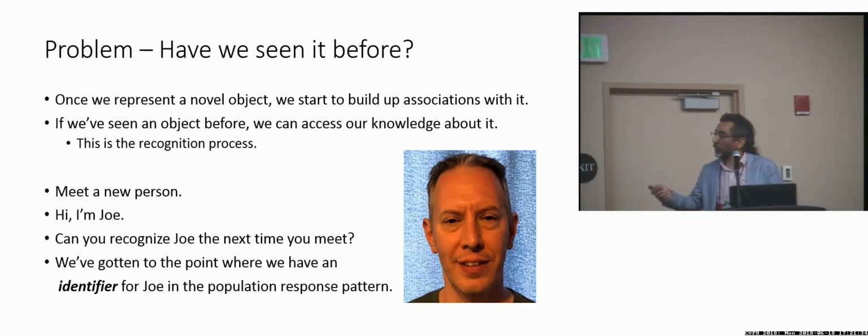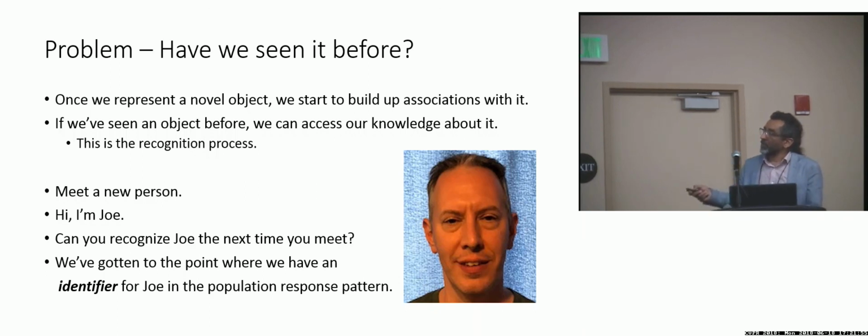So you meet a new person. I'm assuming nobody here has seen Joe before. He says, "Hi, I'm Joe." He's novel to you. Now you're going to want to start attaching his name to his face. So if you see him again, you remember his name. You don't want to be that guy who walks up to him, and he goes, "Hey, how you doing?" And you're like, good, right? I sort of recognize you. I don't remember who you are, right?